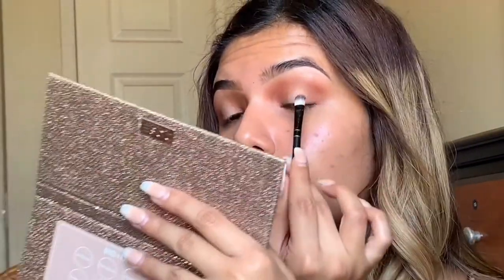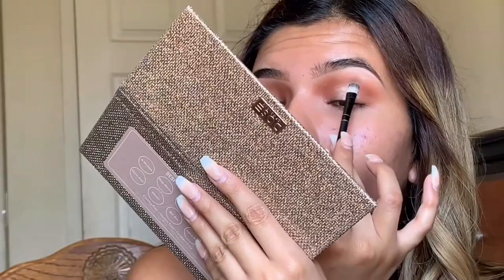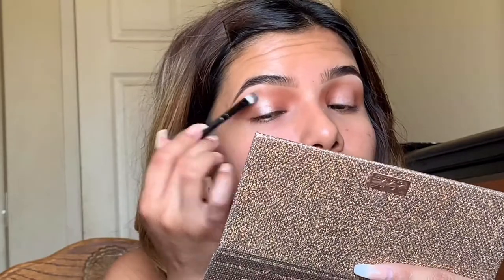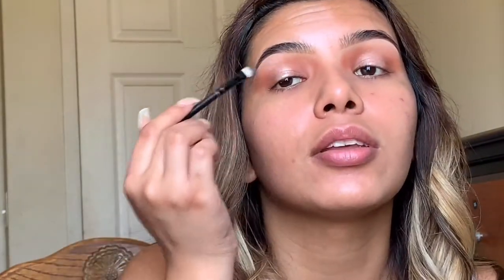I'm blending it out with my finger in places I think I messed up. Now to actually put the glitter, I'm going in with Just a Kiss from the Francation palette and just dabbing it to the areas I want glitter. As you can see it gives a subtle glitter, kind of wet-looking — I feel like that's what Kim K was going for. It has more gold to it, but since we added Icy underneath it shows up more white than anything.